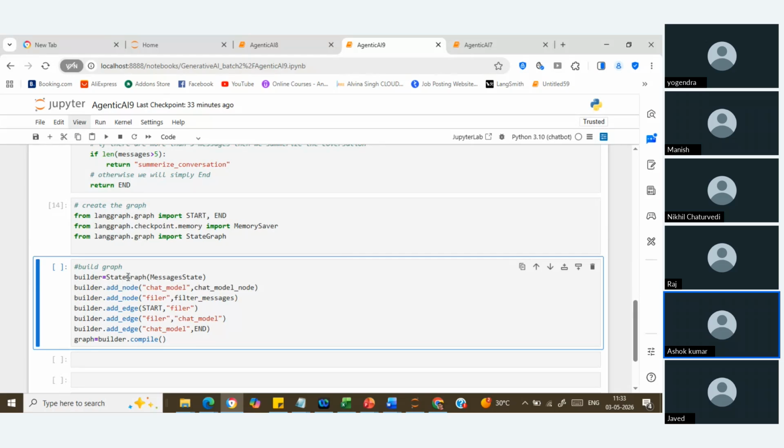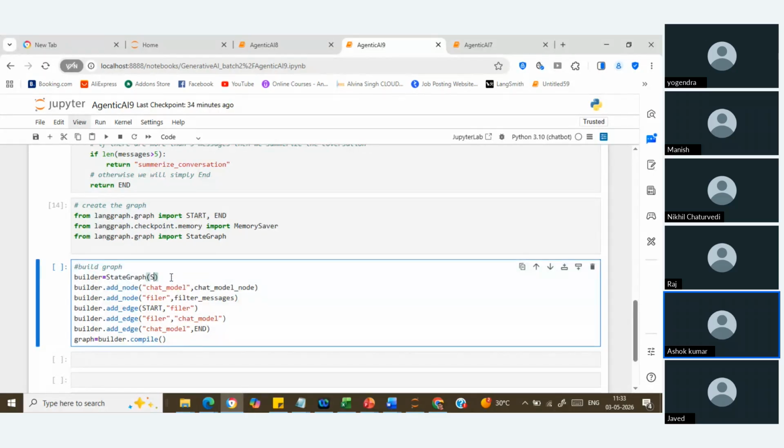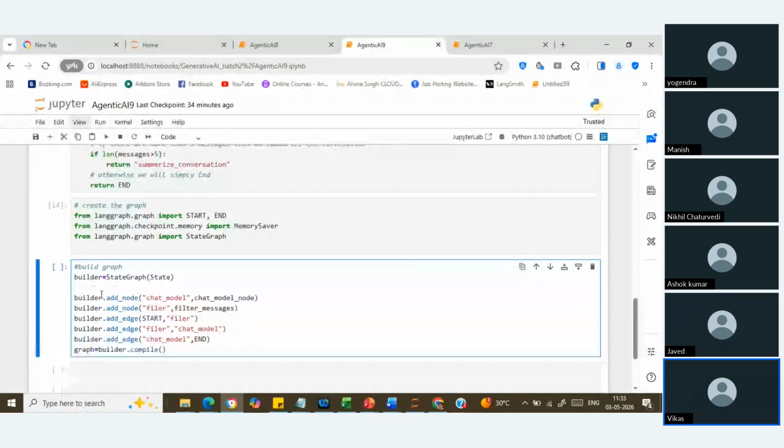So builder equals StateGraph, and it will take the state we have defined. For conversation it will be call model.